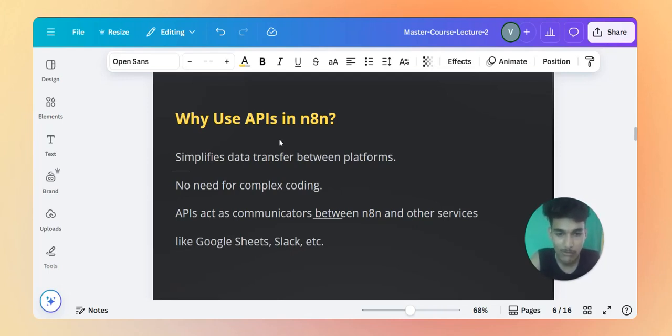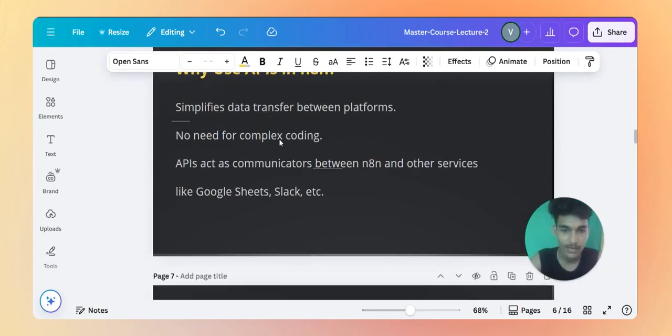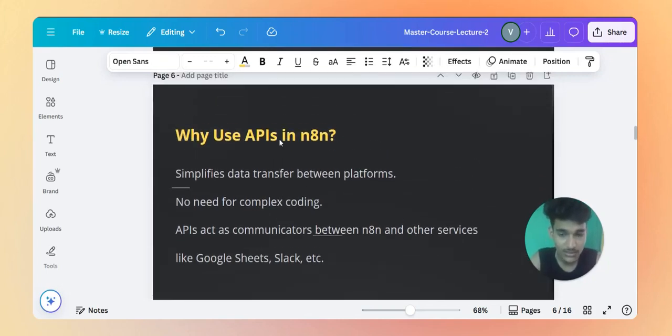Suppose I don't know about XYZ software and I want to communicate with it, then an API will help us communicate with that software. Using an API, you can connect your Google Sheet, Slack, and multiple other softwares.